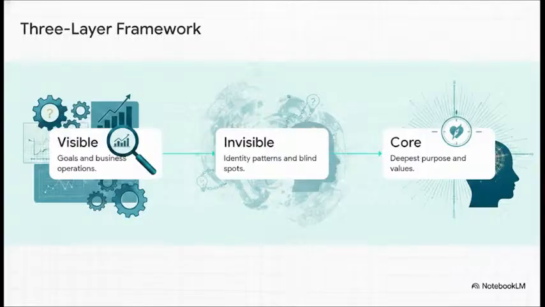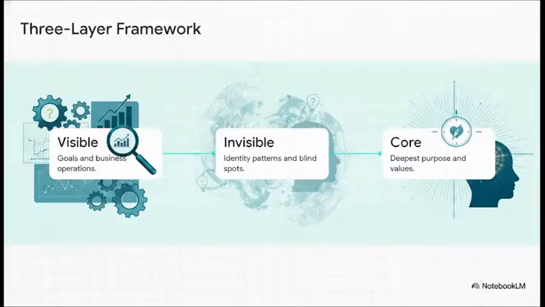Then we go deeper. Step 2 is the invisible layer. COS zeroes in on identity patterns, and Verdict Studio diagnoses the actual person behind the business. It uncovers how a founder's internal fears or blind spots are literally causing the operational mess we just saw in Step 1. Finally, we hit Step 3, the core layer.